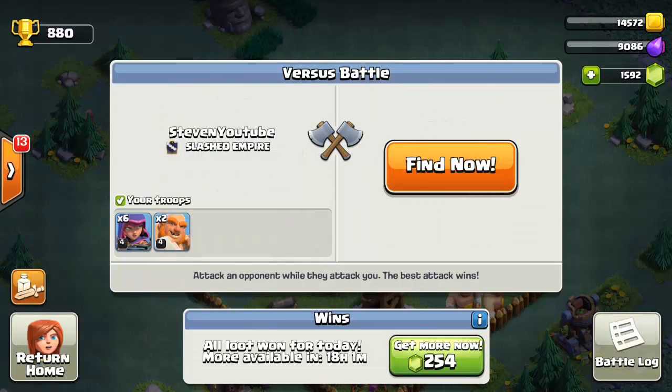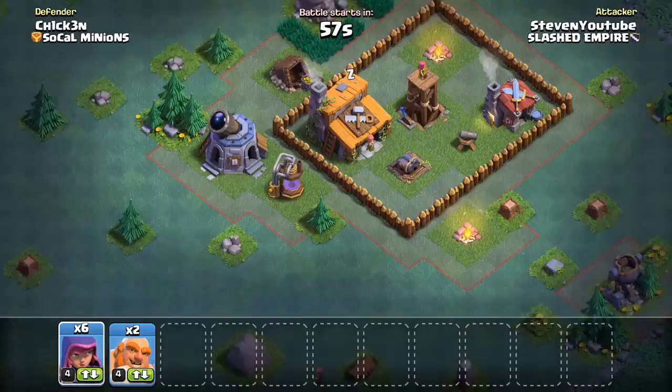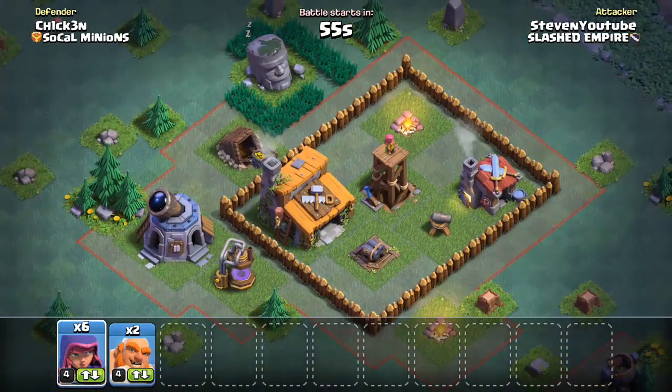And the loot also scales by how many trophies you have. So the more trophies you have, the more loot you're gonna get. So I definitely recommend you guys start pushing right when this game comes out, or this game mode or whatever.